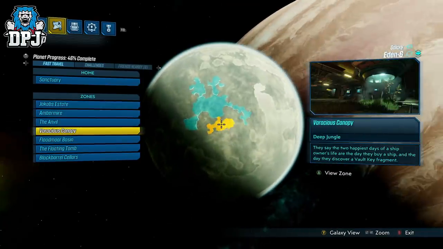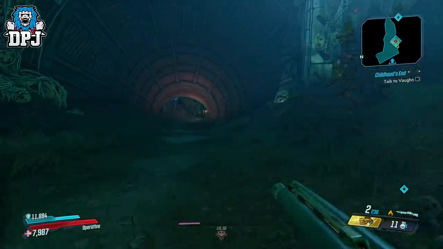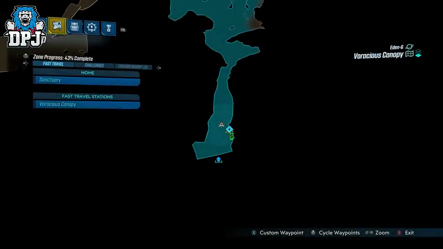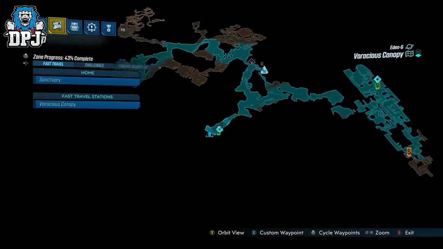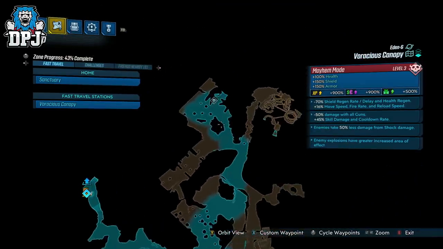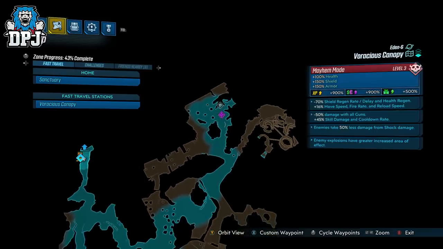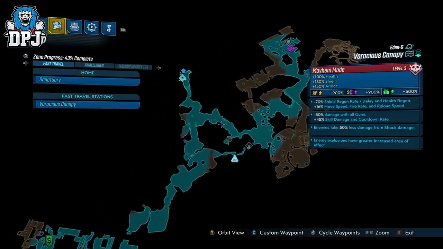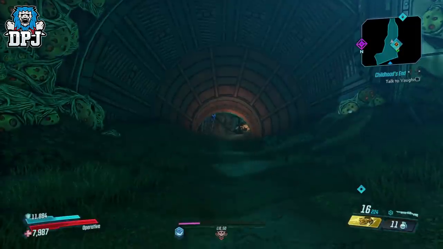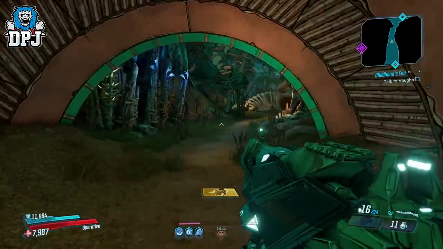So once set up, head to Eden 6 and load into Voracious Canopy. Once in, follow the route I take on screen now to your point of destination. Go on then!